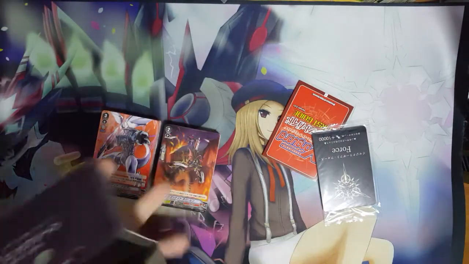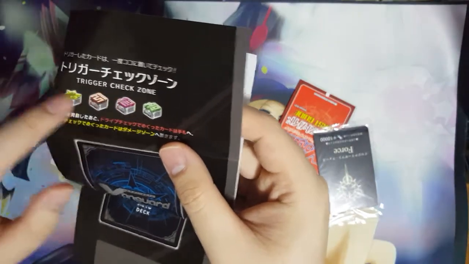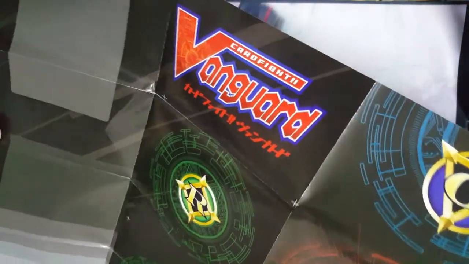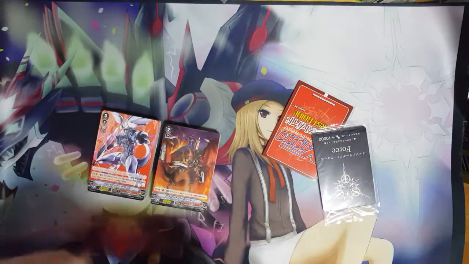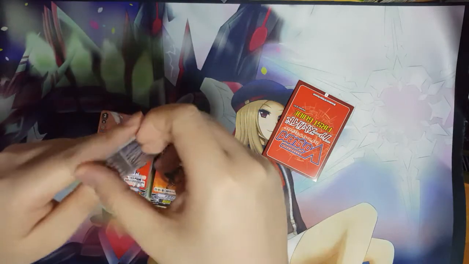You also get the play sheet here, which is nice, and you can see the trigger check zone. Now they have the front trigger, and you cannot see the stands. And in here they added an extra place. They didn't say G zone or whatever. I think they're just trying to make it simple so that people won't argue, saying, hey, this is the G zone, or hey, this is the imaginary gift zone, something like that. And of course we get our gift.